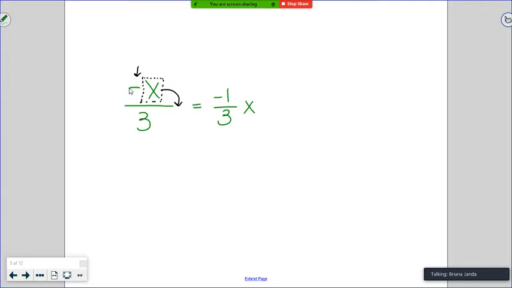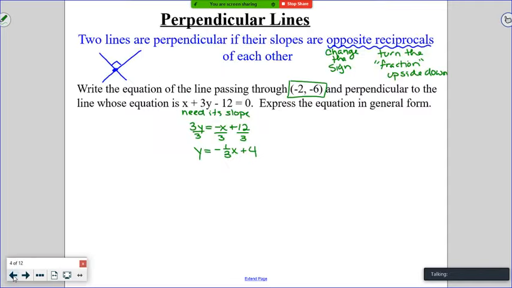And a lot of times we're going to want to do that for our purposes, is slide that x out of there so we can see what number is sitting in front of it. Okay? All right, back to this. That's why I got the negative 1/3. I slid the x out of there because I want to know what the slope is. And the slope is negative 1/3, right? It's what's sitting in front of x.